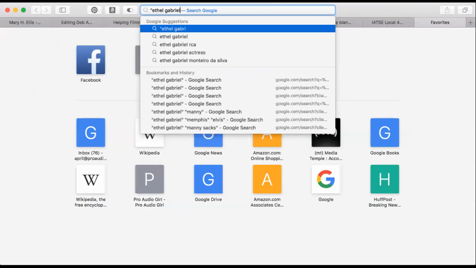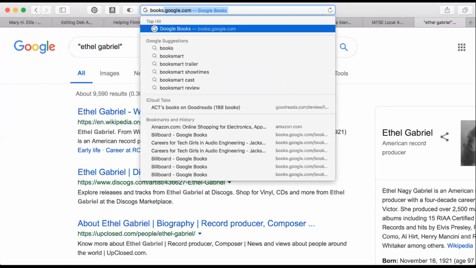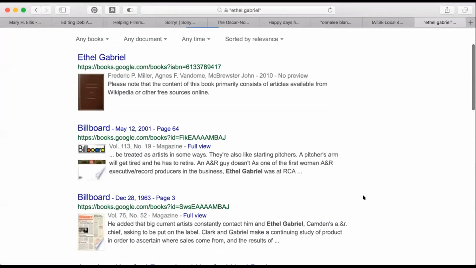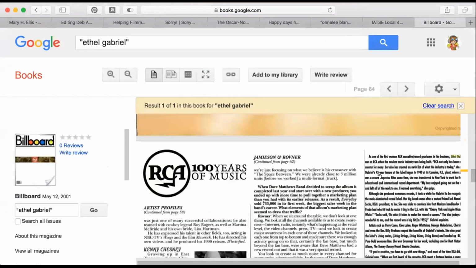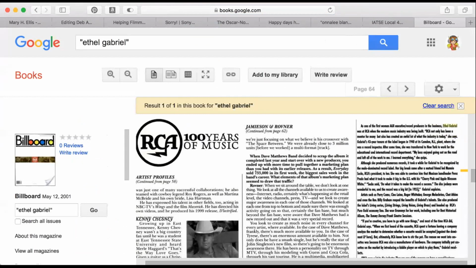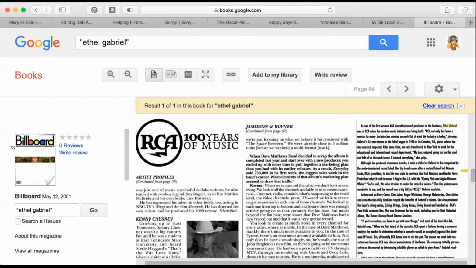So if you look up a magazine archive or a journal archive, you can find a permanent link from not just Billboard Books, but Billboard. Maybe there's an industry magazine that goes with the Billboard Books, because this link right here is just this really long weird link, even though this is Billboard magazine from May 12th, 2001.